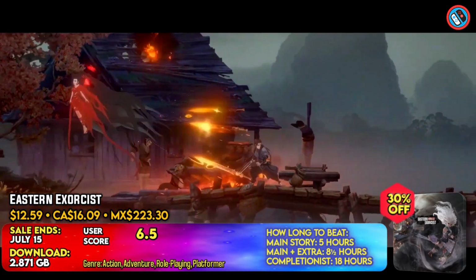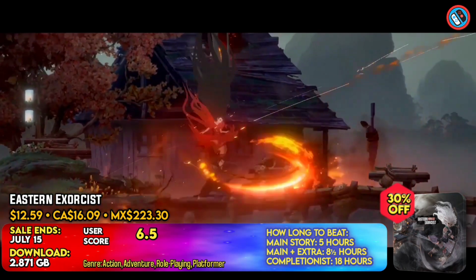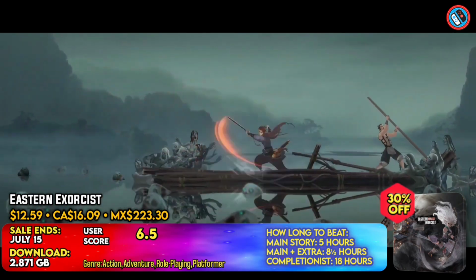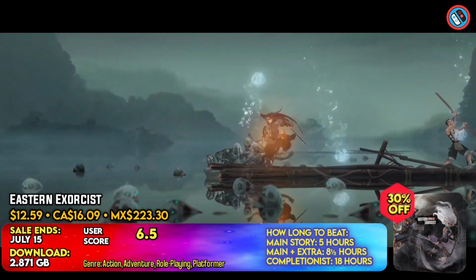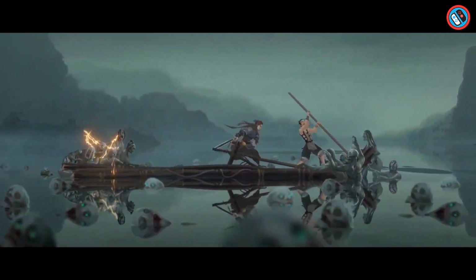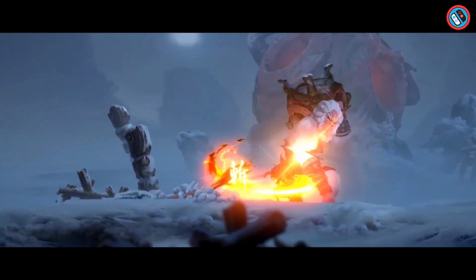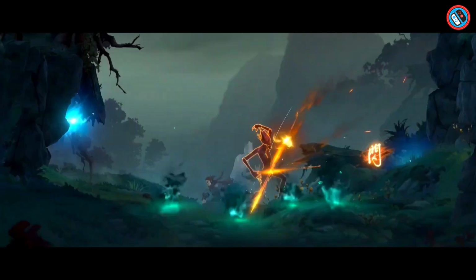Eastern Exorcist is a graphically appealing 2D side-scrolling action RPG set in a mythical Eastern land inhabited by nasty demon beings. Take on the role of a skilled exorcist combating the forces of chaos as you explore a harsh world, encountering complicated interactions between various things.